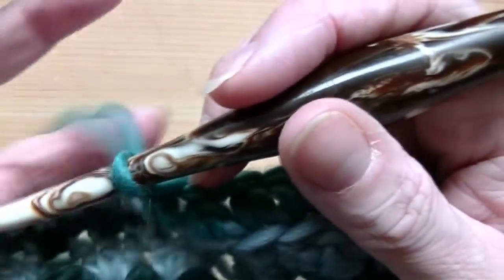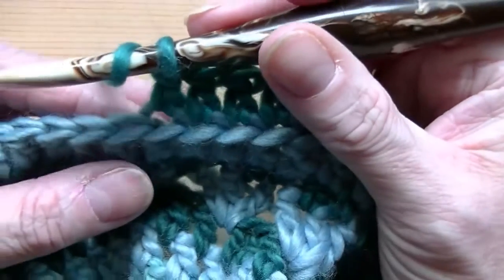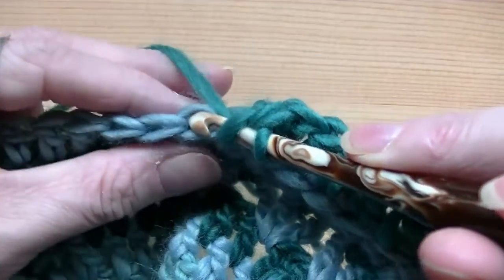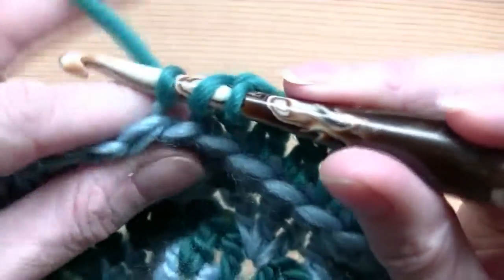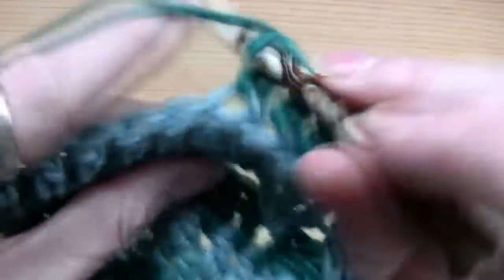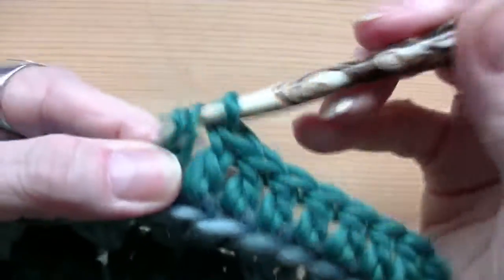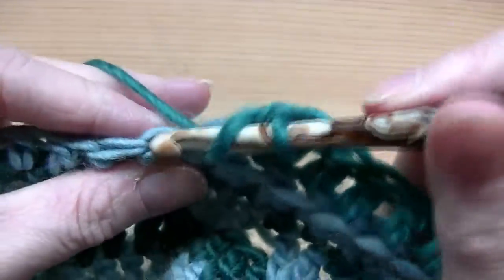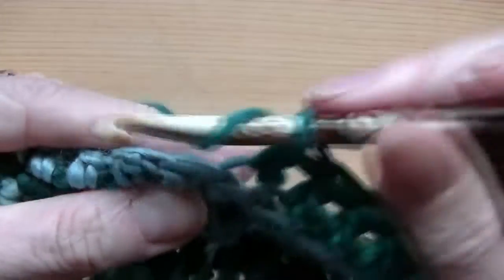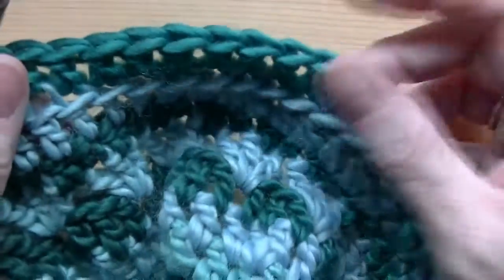Now if I'm going too fast for you, there is an option on here to slow your speed down. So go into the back loop, pull up your yarn, hold on to it, and finish your double crochet. Okay, now we're going to do this all the way around. And I will see you at the other side.